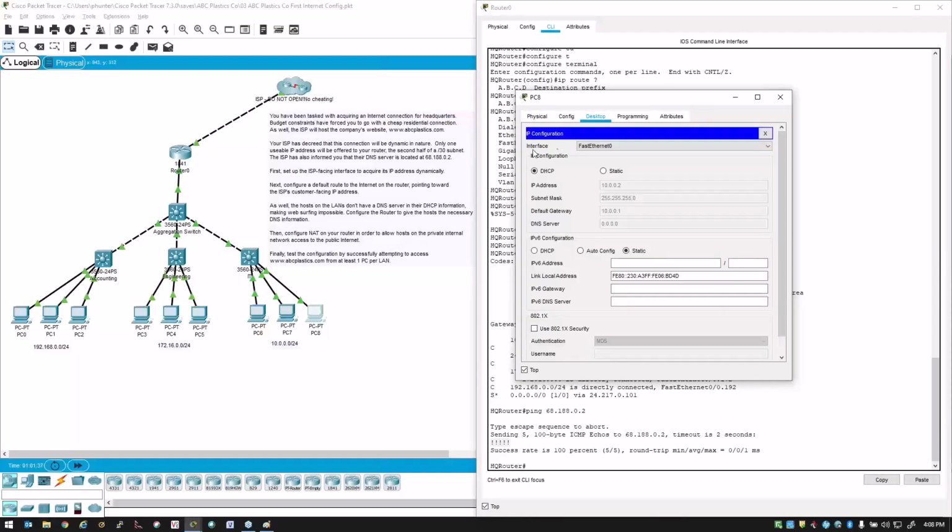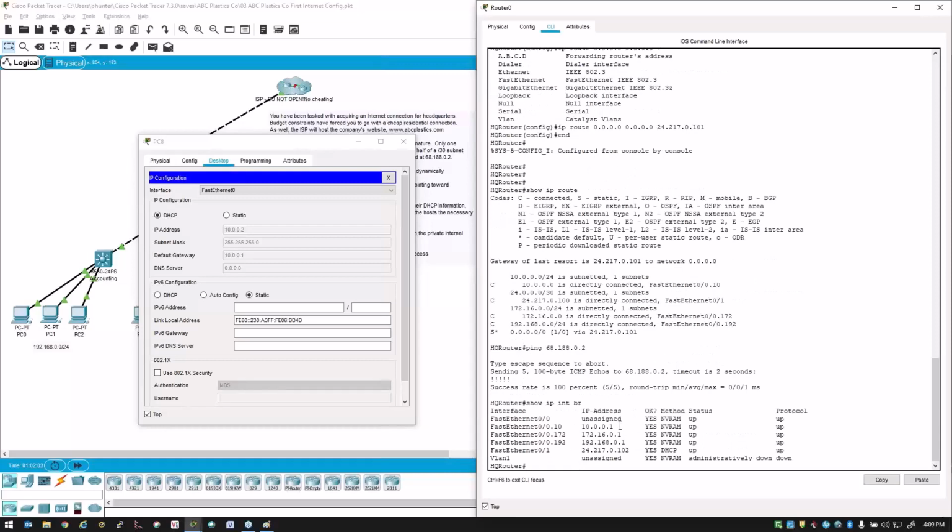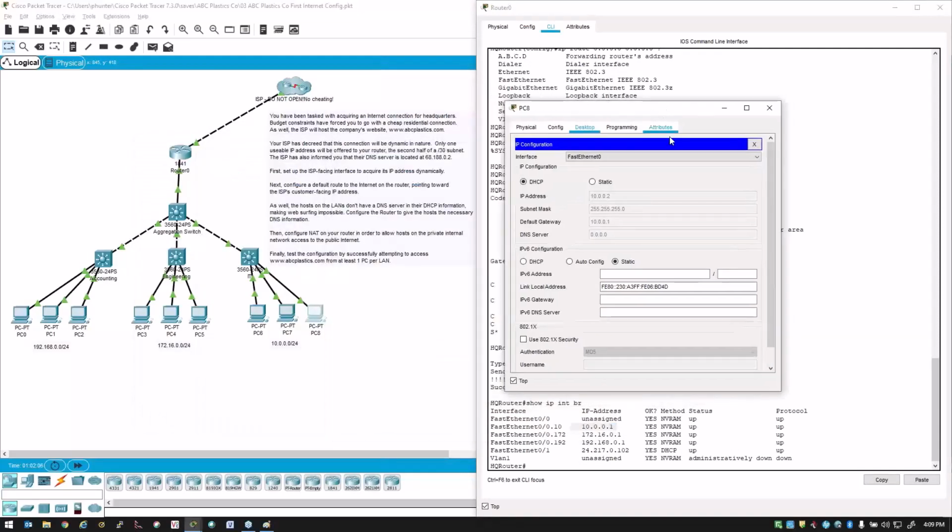So let's look at our configuration for PC8. Let's see, we're set to DHCP. We're set to dynamically learn it, and we've dynamically been assigned 10.0.0.2, which is a /24, also written as 255.255.255.0. We learned that our default gateway is 10.0.0.1, which you'll recall actually sits on our router. Show IP interface brief. There it is. So if you're trying to send traffic to anything not in the 10 network, PC8, send it towards the MAC address that belongs to 10.0.0.1.